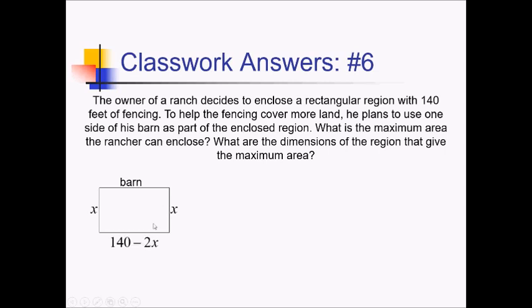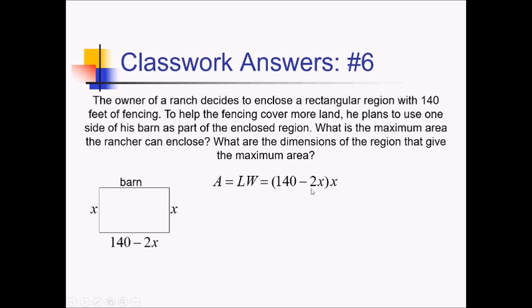Now that I've got all these expressed with one variable, I can start to make a function for the area. I need a function because the area is what I'm trying to maximize. For a rectangle, area is length times width. Length in this case is going to be 140 minus 2x. Width is going to be x. To maximize a quadratic like the one I see here, I need to find the vertex. Since this is intercept form, I just have to average the zeros together.